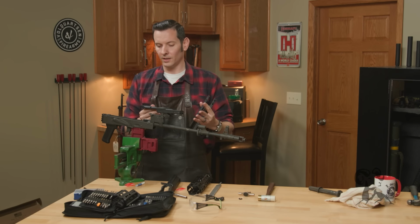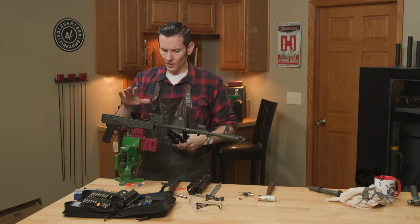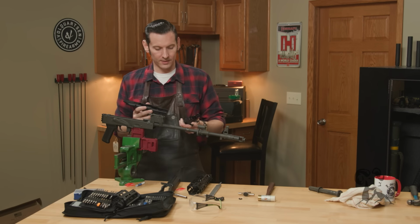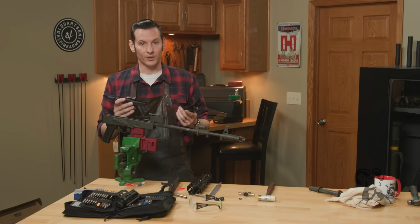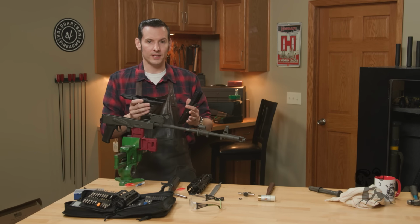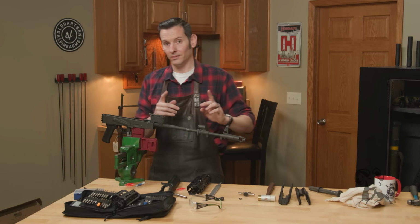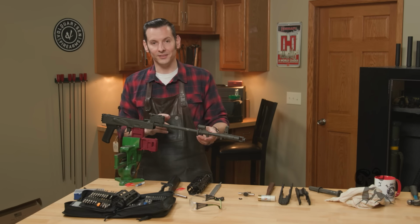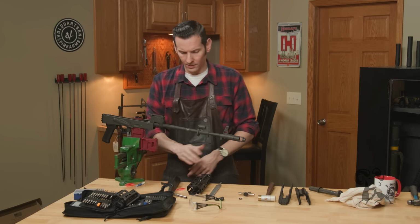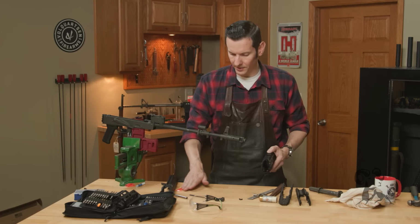It all depends on kind of what you want to go with. So for this procedure, we're going to be installing the full back rail. And the process for installing one of these versus the back rail is pretty similar. And once I get the handguard on, I'll go through the installation process for both of these. So, obviously, since I said that, we're going to need to install the handguard first because these other parts do require the handguard.